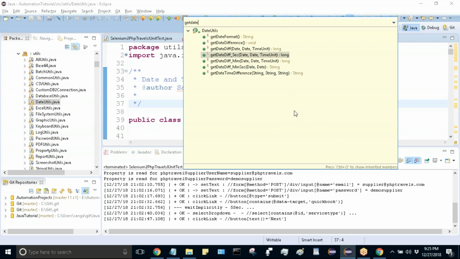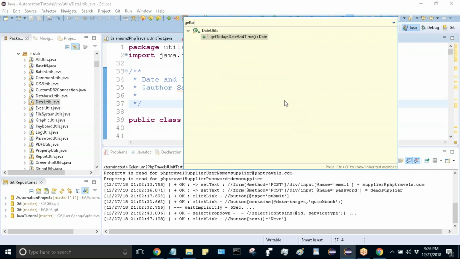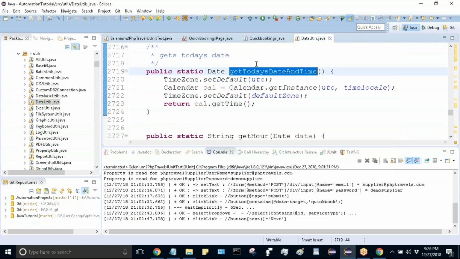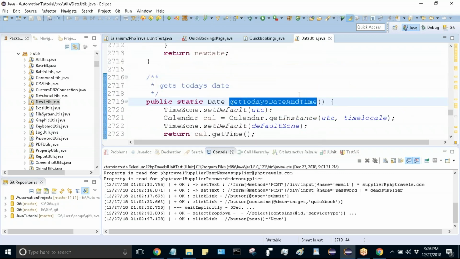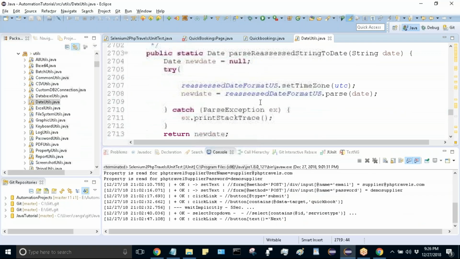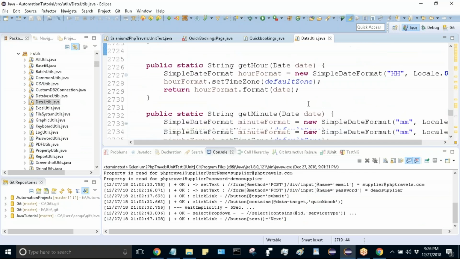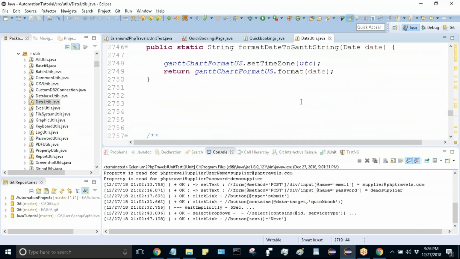Okay, these are all for differences. Get today's date and time. Okay, but this might not be in the appropriate format, because we want an MMDD format, so I'll choose the appropriate function. I created a lot which I don't even keep track of.